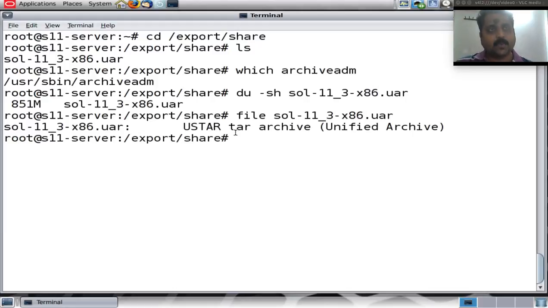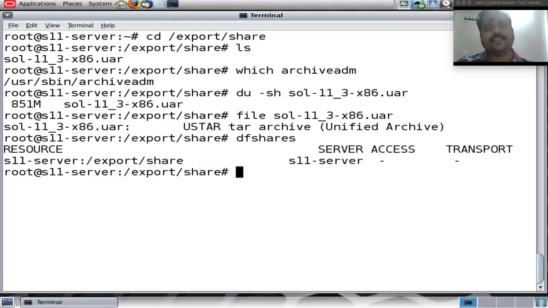So now that we know that the Unified Archive is there, let me also show you that this directory namespace where the archive is located is actually shared. Export share is where your Unified Archive is. That's a shared file system, so that this archive can be accessed by the remote client by using NFS. NFS is not the only protocol that you could use. You could have this archive on a web server and then use the HTTP protocol to access it during the installation. So we know that there is an archive and we know the location of the archive.